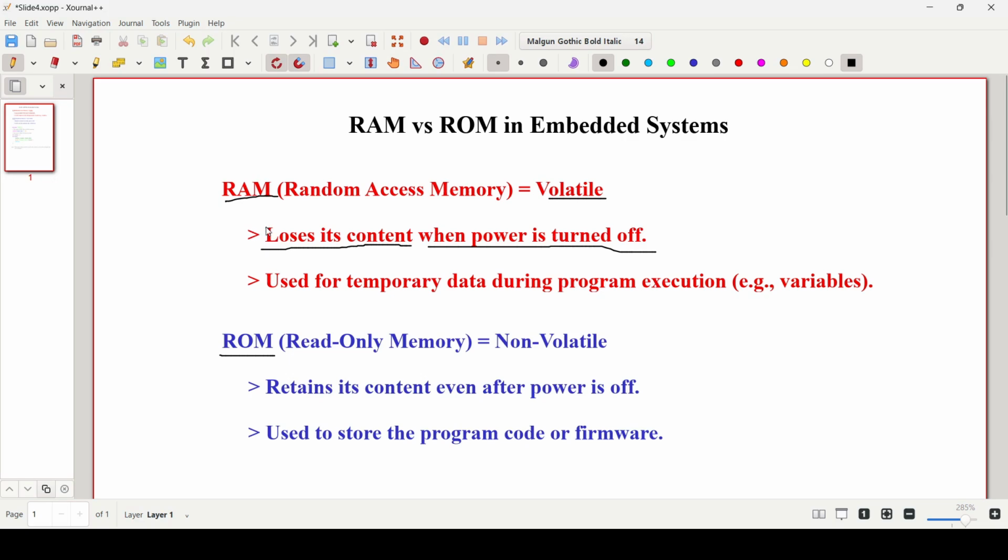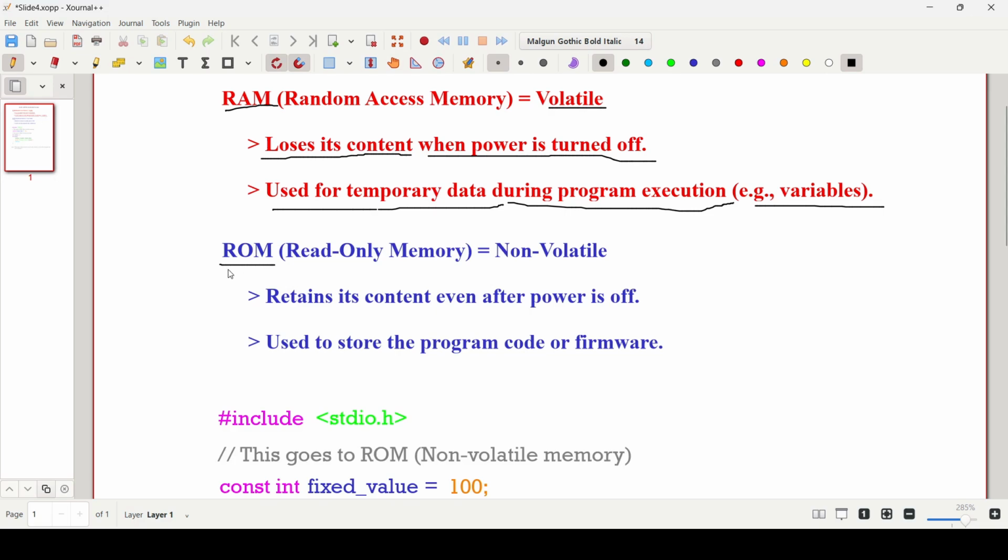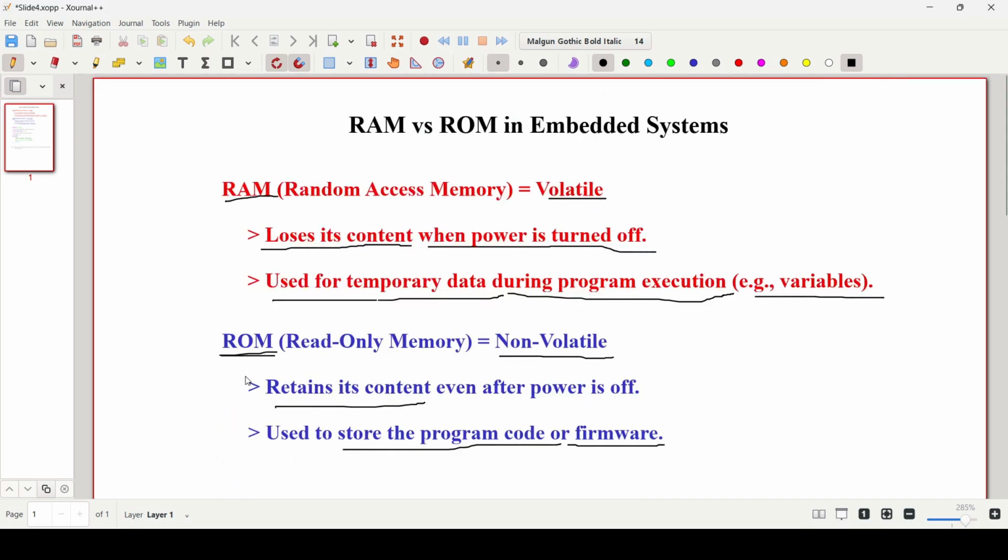RAM is used for temporary data during program execution, like processing variables. And ROM is a read-only memory, so it is non-volatile. Even if you power down the system, it retains its content. It is used to store the program code or the firmware. Whatever code or firmware you write goes into the ROM. So that is the difference between RAM and ROM.